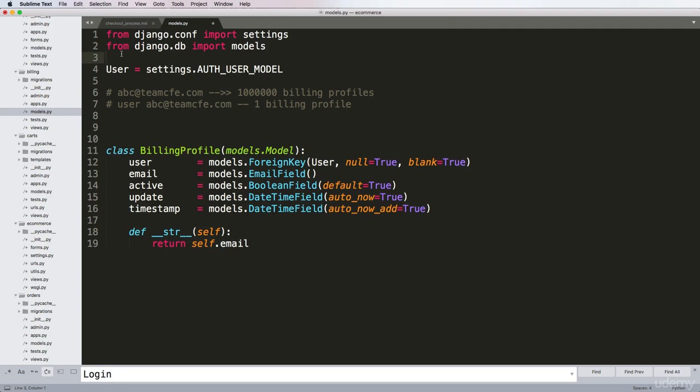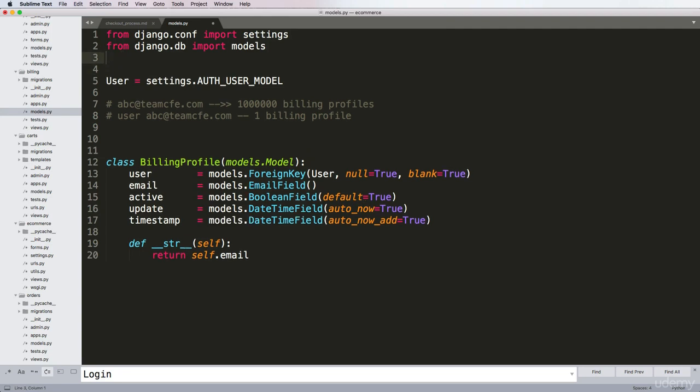But the other thing is, when a user is created, I want to automatically make this billing profile. And the other part of this is, if you had a customer ID in Stripe or Braintree or any of the other payment processors, you could put your customer ID right here on this billing profile. I'm just going to leave a note for that because we're not going to cover that just yet. So in the future, if I do want to stick with that, that's what I'll do. So I also want to create this billing profile when a user is created. And since I'm building this model now, I might as well handle this now.